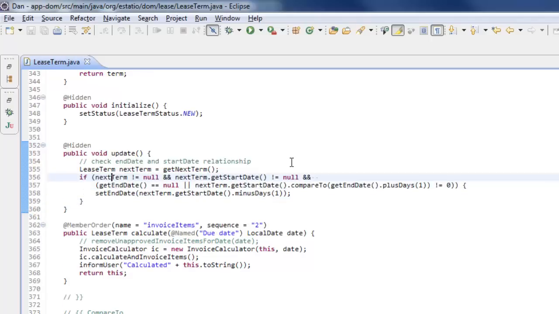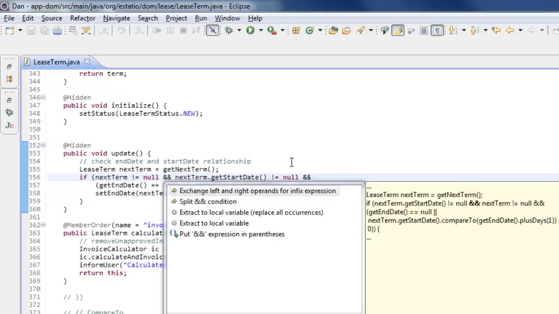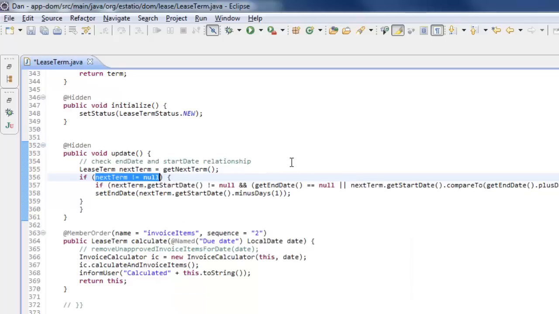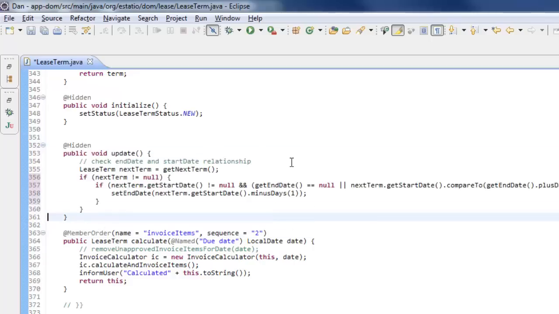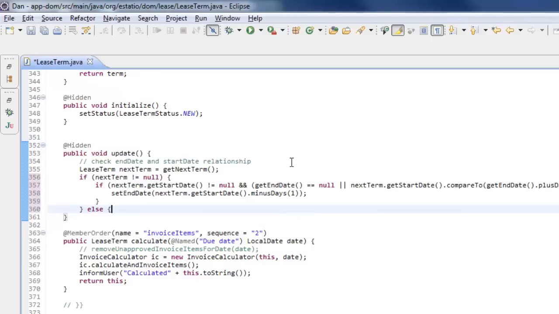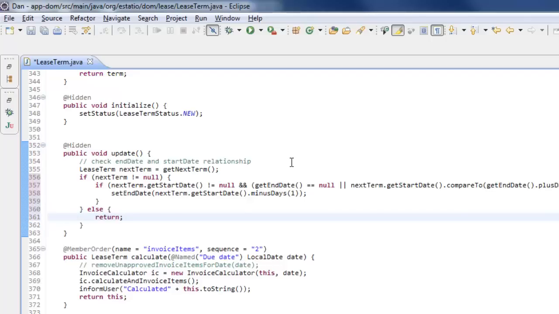So we'll start off with one that I quite like doing a lot. I like the idea of getting out of methods quickly, returning as soon as we can. So if we go to this point in the if statement and we split the AND, we can take ourselves to this, and I'm just going to reformat that. And then what I'm going to do might seem a bit curious. So I'm going to put an else statement and just return.